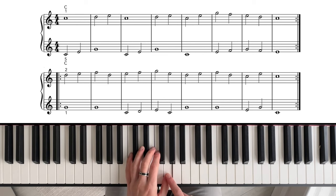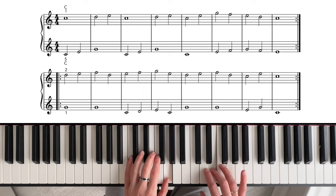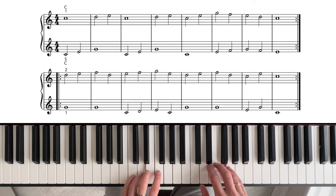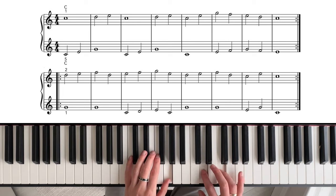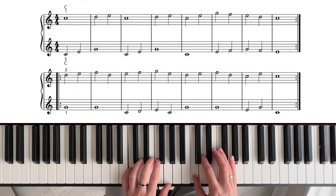Left hand starts on the G number one, right hand two on the D. One, two, three, four, one, two, three, four.